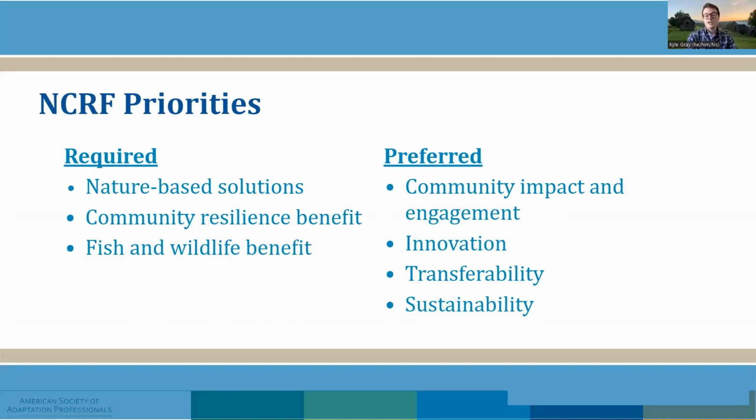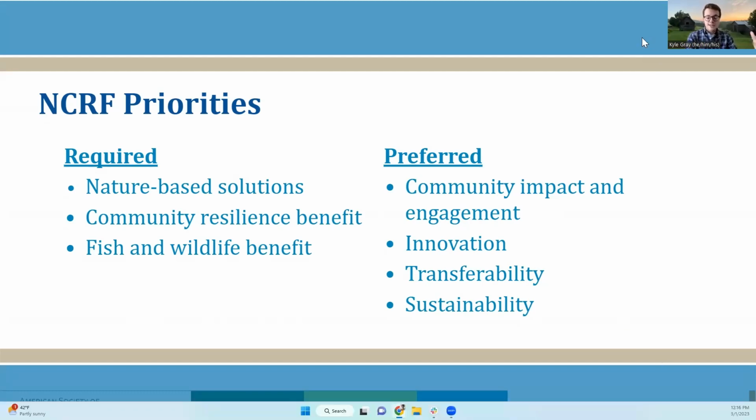It will all change based on, again, which geography you're in the country, but those hazards should be coastal and they should be driven by coastal processes. And that will be one of the most important parts of this program. And then lastly, of course, this is the Fish and Wildlife Foundation. So there must be a tangible and meaningful fish and wildlife benefit, right? And benefit to the habitats and ecosystems that fish and wildlife species rely on. So those are the most core elements of this program.